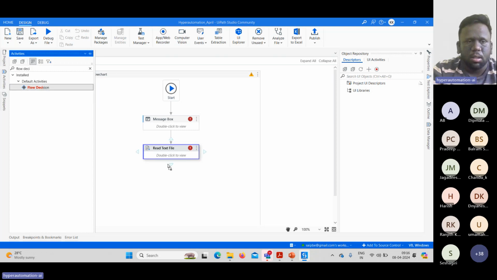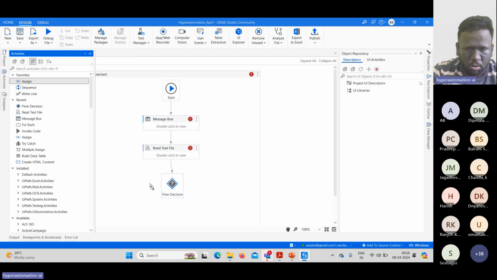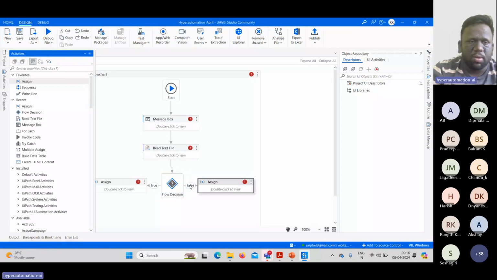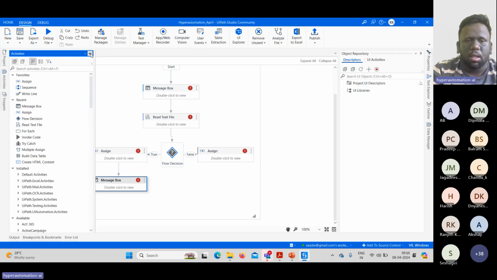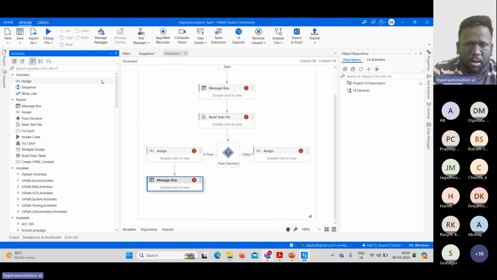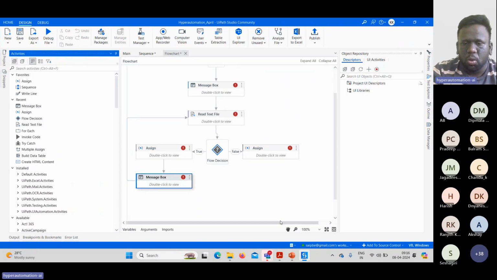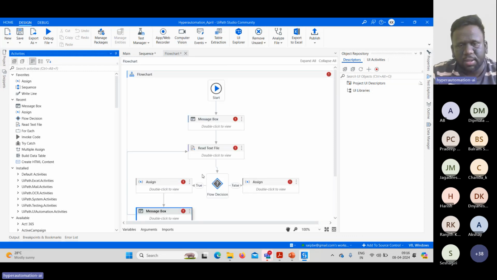So based on some condition, either I need to navigate to step 4 or else step 5, and based on which I again try to read some data, print some data, and also again I am trying to navigate from this particular step to this particular step. It purely depends here, and I'm just trying to show you the gist of why we try to utilize flowchart rather than a sequence.